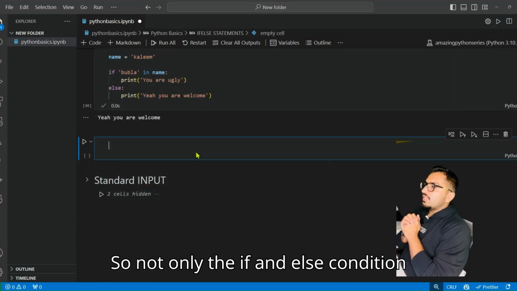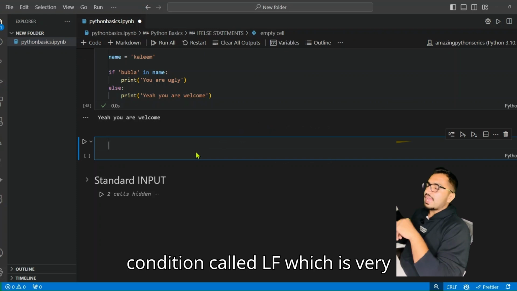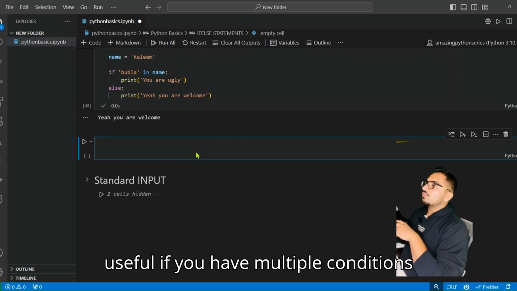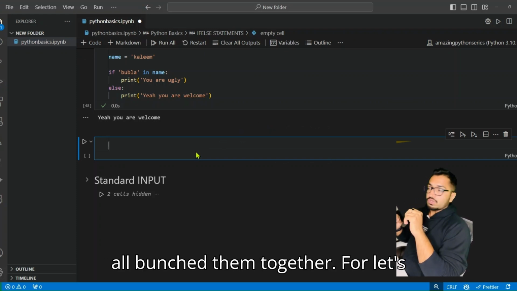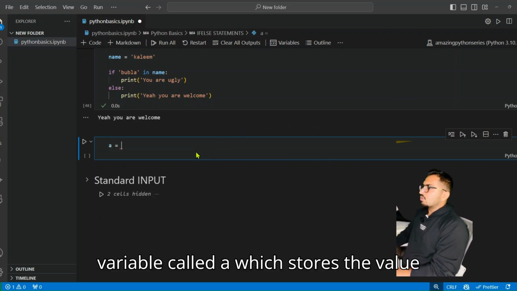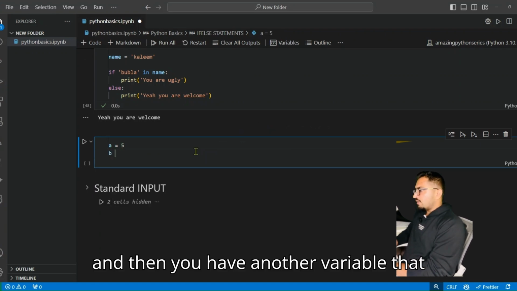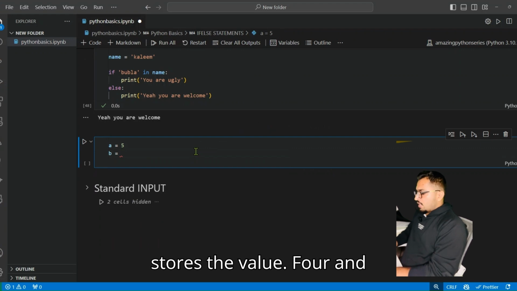So not only the if and else condition exists, but also there is another condition called elif, which is very useful if you have multiple conditions, all bunched together. Let's look at an example. You have a variable called a, which stores the value 5, and then you have another variable b that stores the value 4.